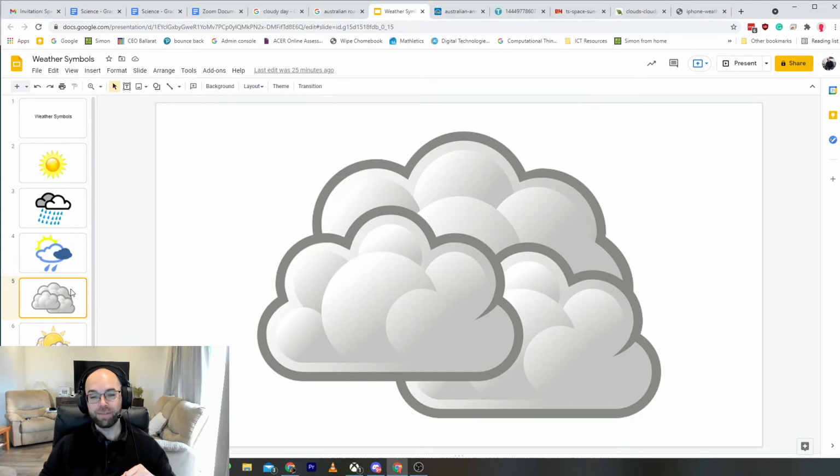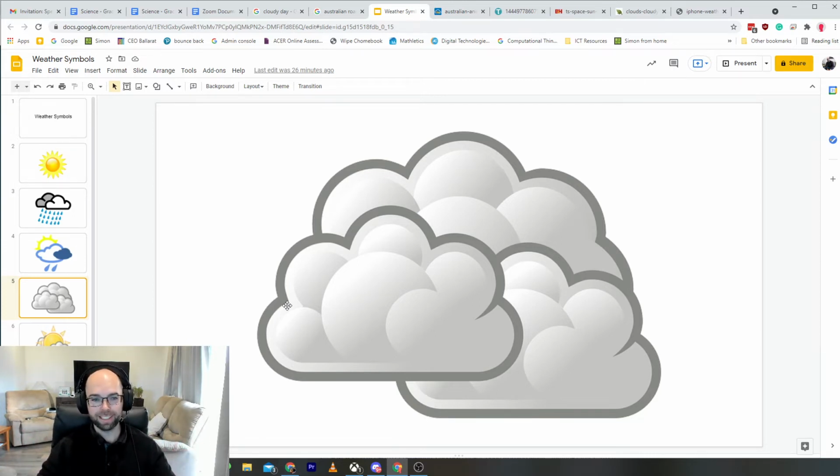It's definitely very cloudy. This would be a symbol we'd show on a very cloudy day. In fact, you might remember from our first science lesson this year that when the whole sky is covered in clouds and we can't see any blue sky at all, there's a special science word for that called overcast. On an overcast day, we can't see the sun and we can't see any blue sky.